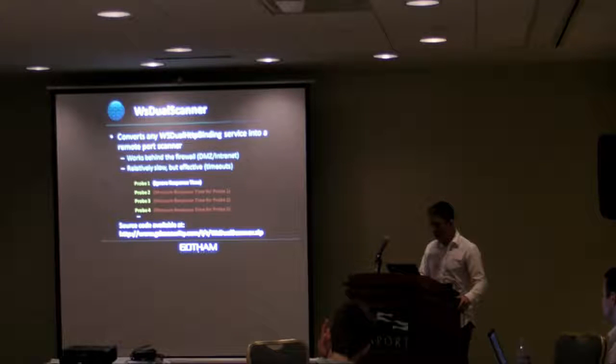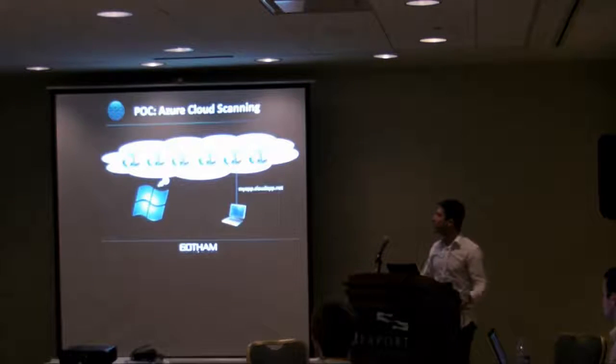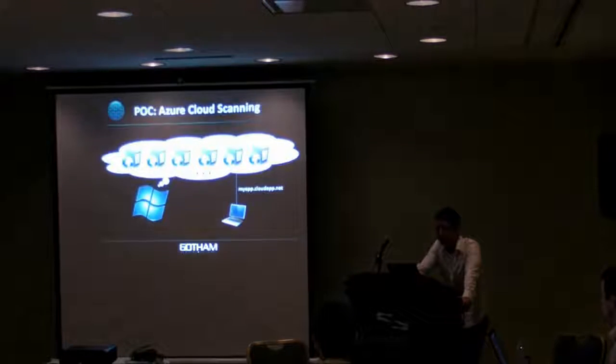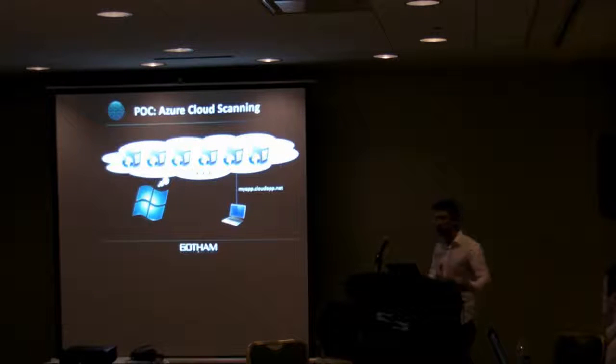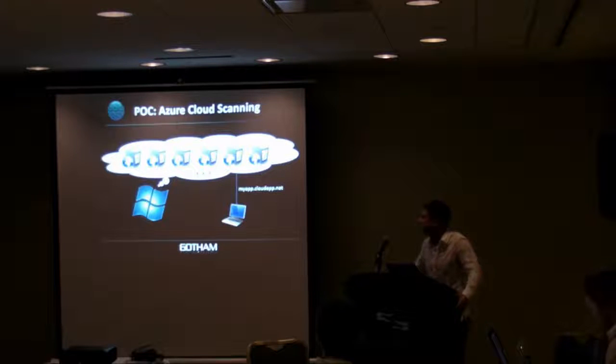As an environment to do our test, we used the Microsoft Azure cloud service. We didn't know this at the time, but it turns out this was a perfect environment, because if you look at the way the Azure cloud infrastructure is designed, all of the VMs are on a private 10.0 network. Those are NATed inbound to externally resolvable IPs based off the customer and what VMs they're using. So if I have myapp.cloudapp.net, that maps internally to one of those VMs on the 10.0 network.